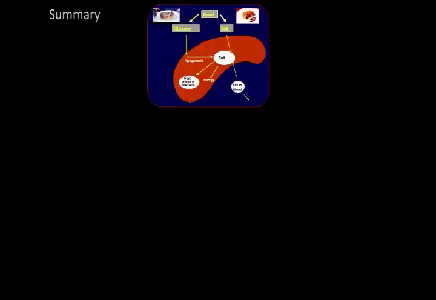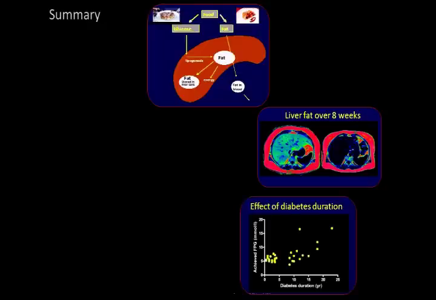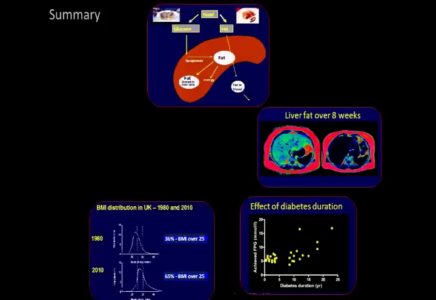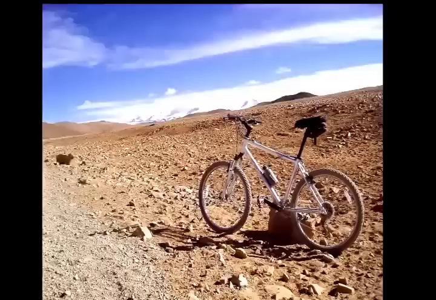that excess food just day by day will inevitably silt up the liver, build up the liver fat, but just 8 weeks of diet can revert that to normal. And if you're going to reverse your diabetes, then duration matters. The extent of weight loss also matters. But the BMI distribution tells us a lot. Just look at these people represented here that are no longer here. And that leads directly to understanding this concept of the personal fat threshold, which is just what's going on at any one time.